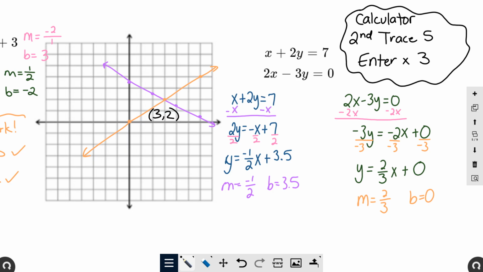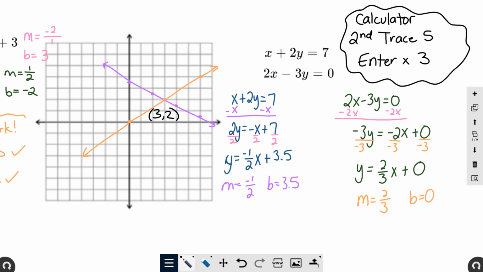Again, this is a way to check the answers. You can do it if it's like a multiple choice question or if I don't say show work. But if I say graph on graph paper, you're graphing on the graph paper, you write the intersection point, you can check with the calculator.